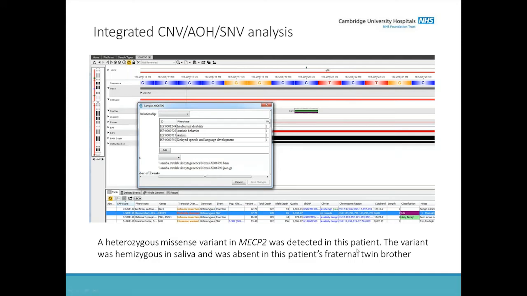This patient had a fraternal twin brother, and one of his genotypes from the DNA from the blood was shared with his twin brother, and the twin brother did not have this variant in the MECP2 gene. So we still don't know whether this variant is likely pathogenic or not, but we are following this up further in this family, because there are several other affected individuals in this particular family as well.